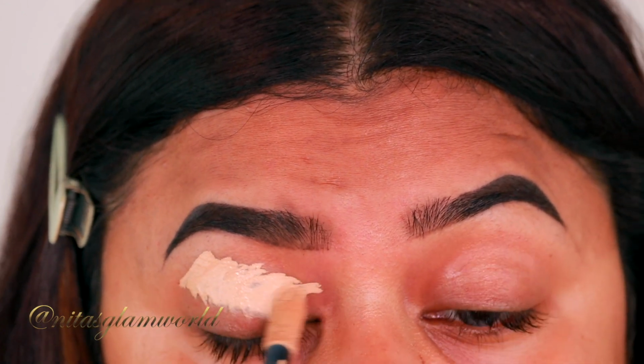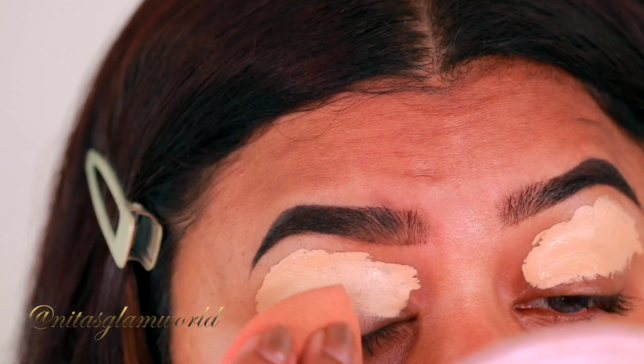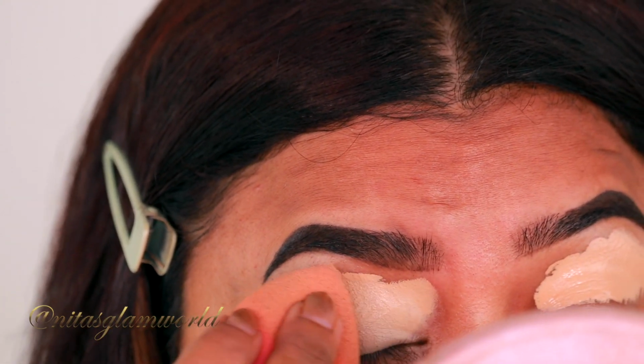And I am priming my eyelids using my Loreal Infallible Fresh Wear Concealer, and I'm blending it out using my Wet n Wild sponge. I set the concealer in place using my Maybelline Fit Me Loose Powder, but the clip got missing and I'm really sorry for that.